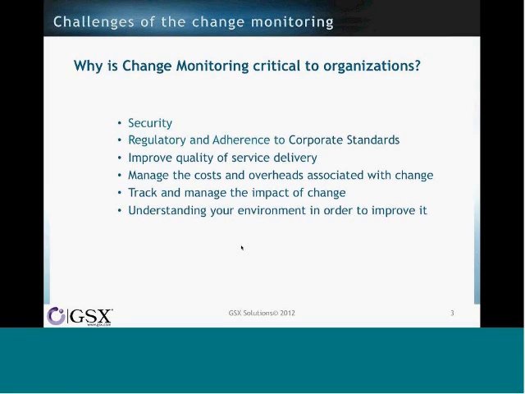You can actually make sure that things that get changed don't impact your users, because you can spot them early. One of the examples I've got is a real-world example that came from a friend of mine, and I'll explain more about that later, but it actually meant that the whole of their enterprise of something like 60 or 70 Domino servers was unable to talk to each other. And we'll go through that scenario and how the change monitoring module could have stopped that before it got very far inside that organization.